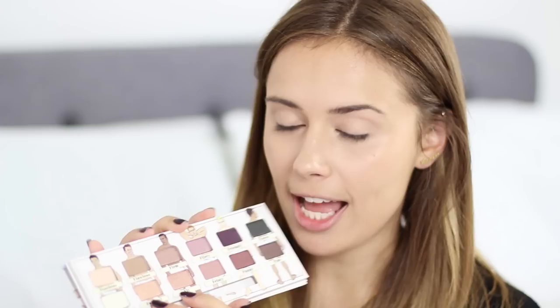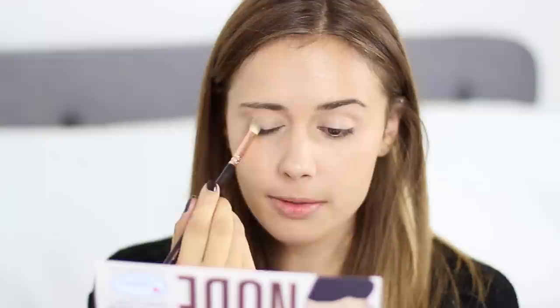So now I'm moving on to eyes and I'm going to be using a palette from The Balm — this is their Nude Dude palette. It's got little nude dudes in it which is pretty cool; they've got another one with girls as well. Interesting concept for a palette. There are two shades in this that I want to use which are Faithful and Fit — beautiful coppery goldy rose gold colours. I'm just taking a Zoeva Luxe Soft Definer Brush and dabbing that in the shade Faithful, which is more of a goldy colour, and applying that all over my eyelid. Then doing the same with the shade Fit but leaving a tiny bit of the inner corner of my eye.